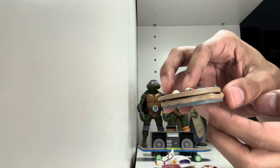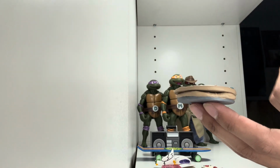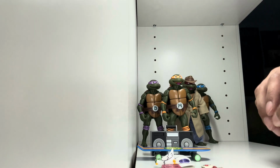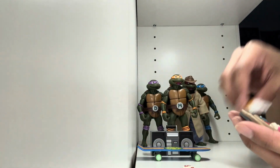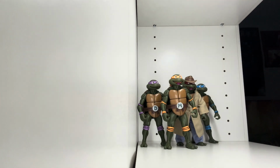All right, but of course, you could just have them stacked like this. It doesn't fall over. It's just my hands are a bit shaking because, holy crap, we have a lot to go. All right, so that's enough with these accessories. We're going to look at more accessories. Yes, I know.